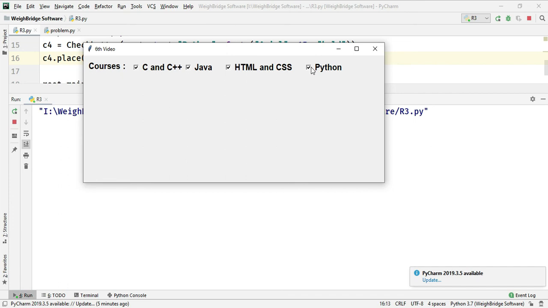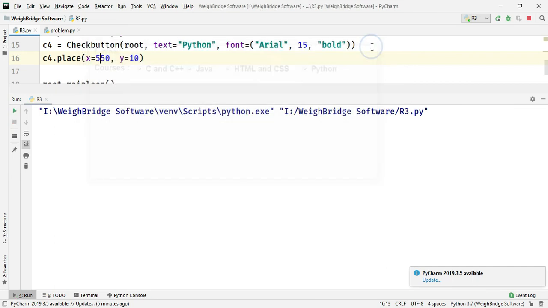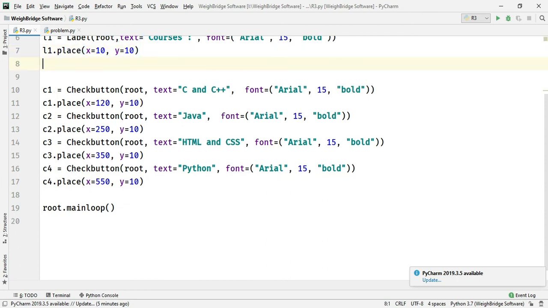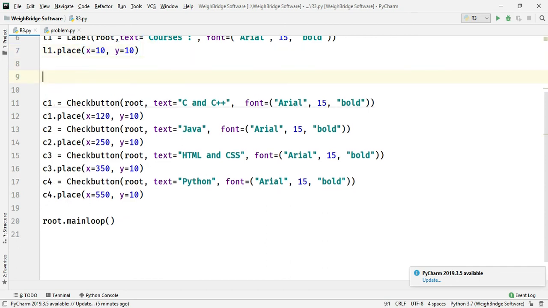Now how will the admin know which checkbox the user has selected? For that we have to create variables and declare their types, as we did for the radio button. If you have not watched that video, go and watch it first.